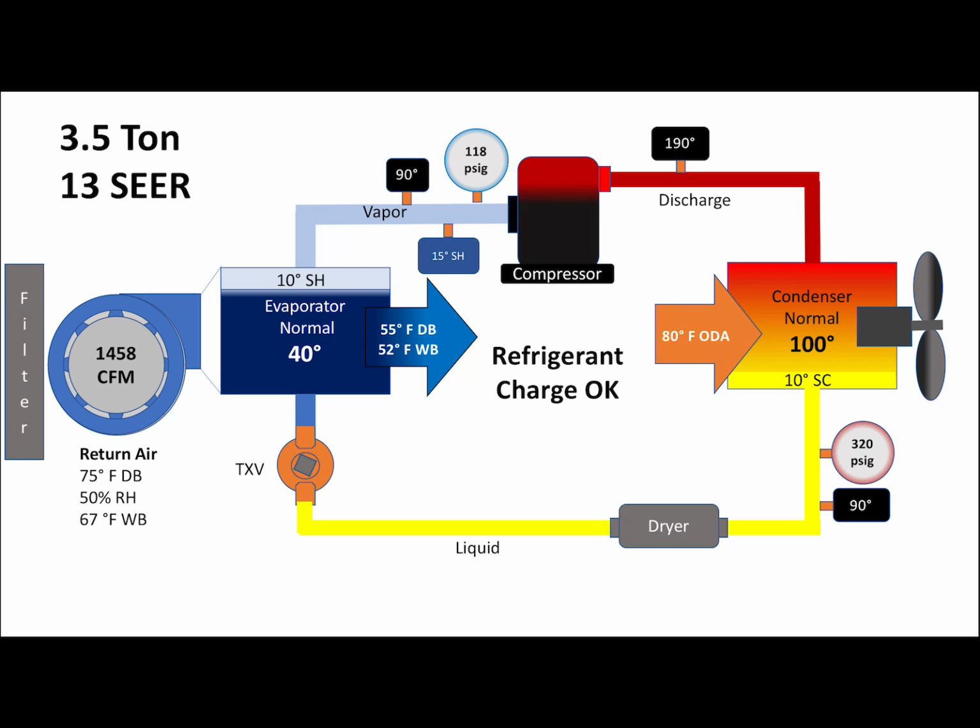We're going to raise it in pressure, raise it in temperature, and then we're going to raise the condensing temperature above the outdoor air. So in this case, you can see we're condensing at 100 degrees Fahrenheit. It's 80 degree air entering, so we're 20 degrees above the outdoor air, right? And then we're ejecting that heat outdoors that we absorbed from in the house.